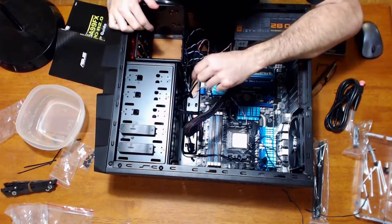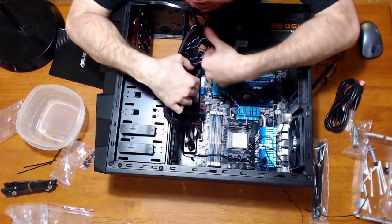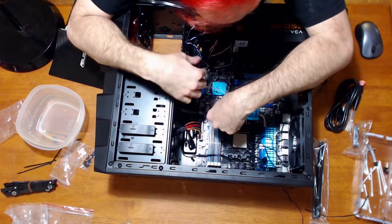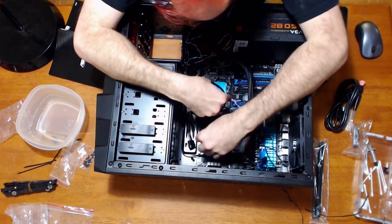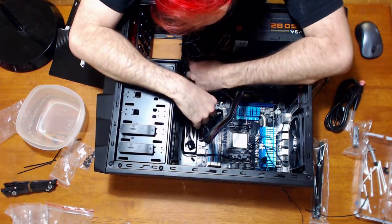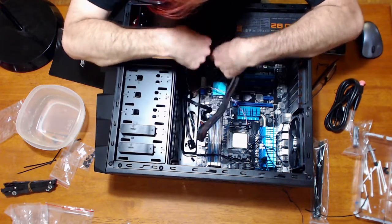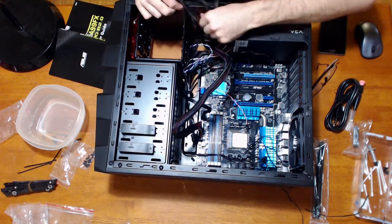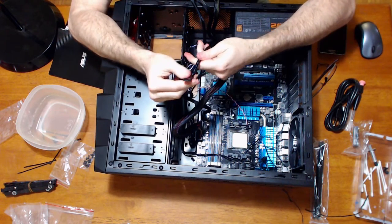The graphics card might hit this wall over here in a minute. I have to put all this in there somehow. Alright, I have to make sure I get all this hooked up. Whatever this thing is, I don't know, but I got this, I got this, I got this. What is this one? Did I forget something?